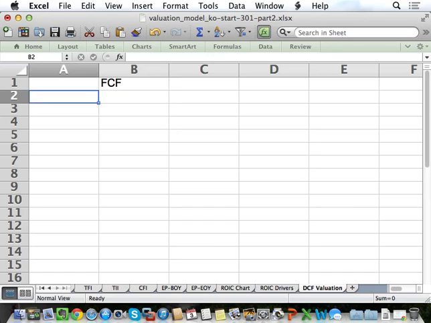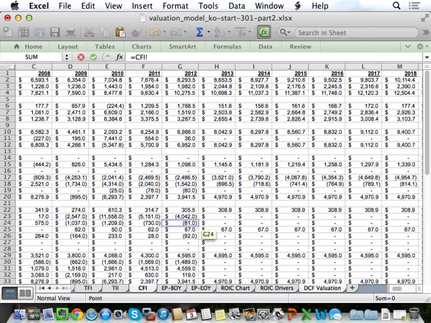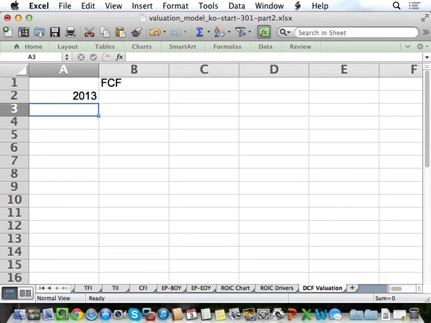So our first year, we want to make a relative year in our forecast. As we'd forecasted the free cash flow, our first year forecast for the free cash flow, from CFI, would have been 2013. And again, I want to make this a relative reference so that when I reuse the model and or change the years, everything goes accordingly and gets updated. So what I don't want to do is hard code the years. Okay.